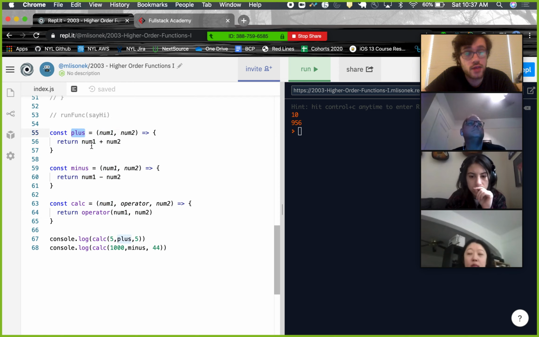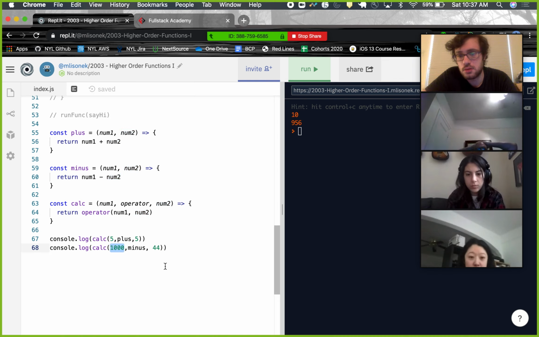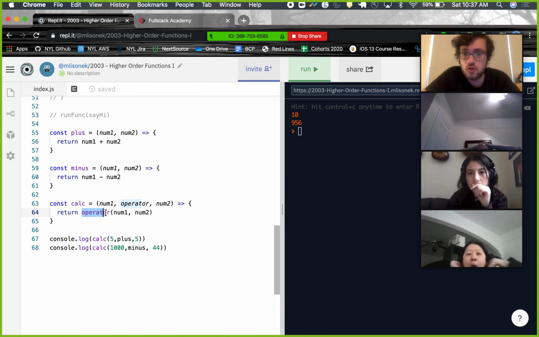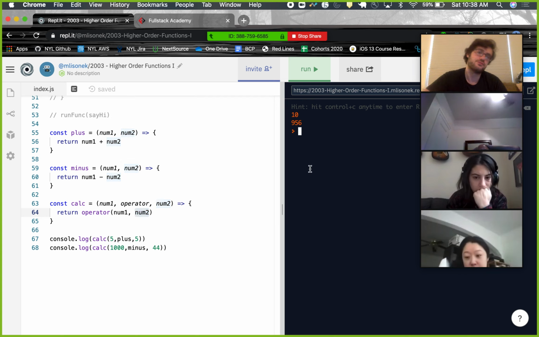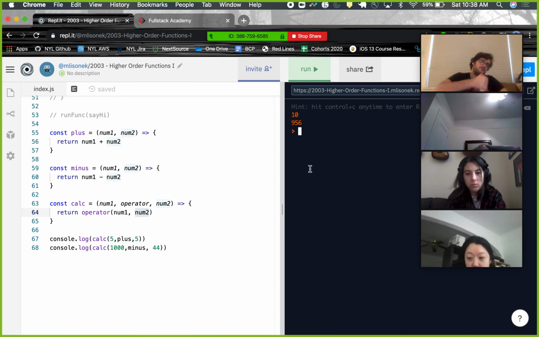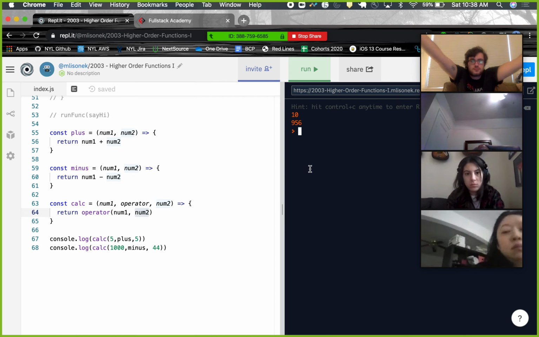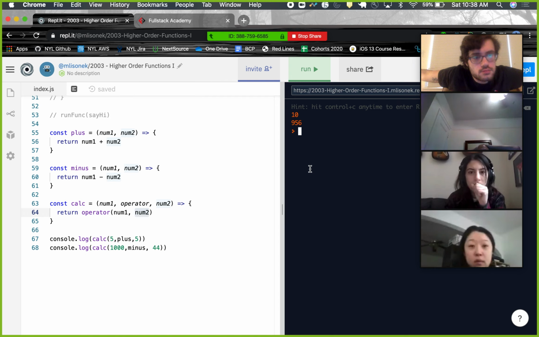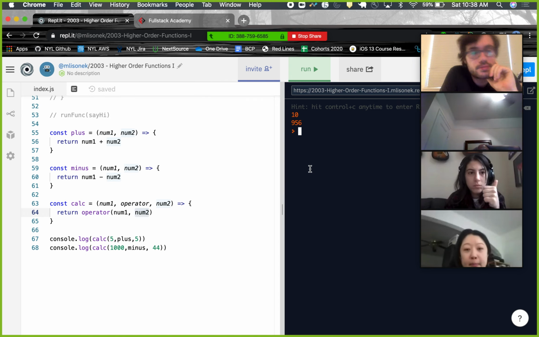So plus will now run, and what does this do? It returns num1 plus num2, and we get 10, right? Same thing happens here. We pass in 1000 minus and 44, so we run minus and pass in 1000 and 44, right? So we get 1000 minus 44, and we get 956. Does that make sense? Any questions?